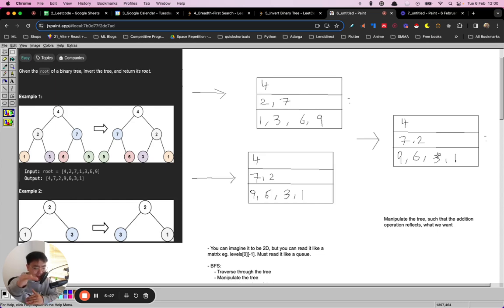We're basically stacking manipulation on top, and that leads to the inversion of the tree, which is a mirror image.